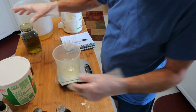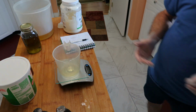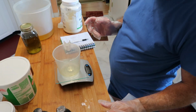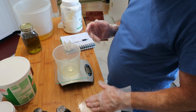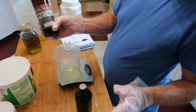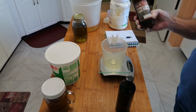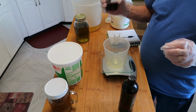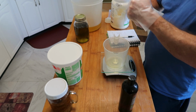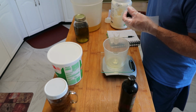This one I might save. This is vitamin E. And this is little flowers from the jasmine. I've had them soaking for a while. Let's see. This is sodium lauryl sulfate. It's called SLS. You'll see it in regular soap ingredients. When I bought this, I didn't know what it was, so it's not really good for your skin. But I'm going to go ahead and dump some in. It gives the soap bubbles.